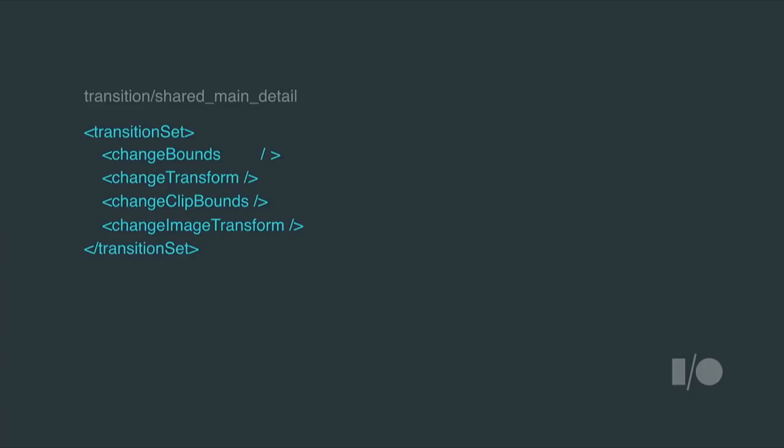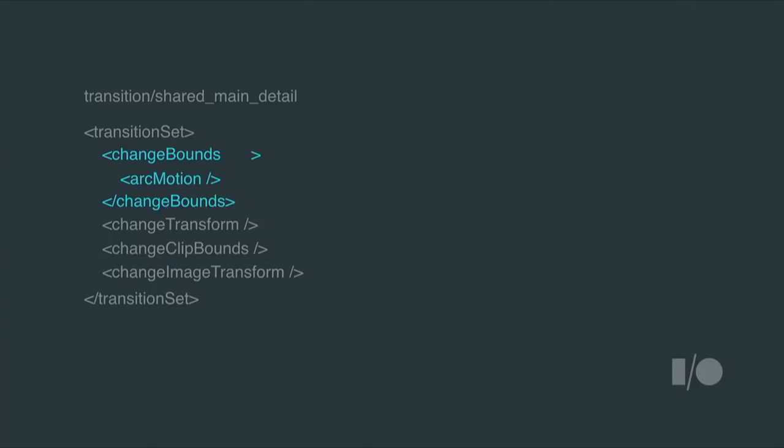We have a transition set, which is a collection of different transitions that will be run at a point in the animation. And we basically just have to do this on the set bounds. We just say we want to add an arc motion to that. Pretty straightforward again, and it helps to get exactly this done. You can also set maximum, minimum angles on that to make sure that the user actually sees what's going on. You shouldn't exaggerate, like Nick earlier said. But for development purposes, this can be pretty handy.